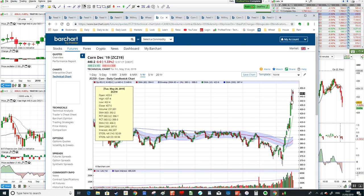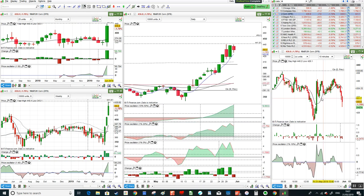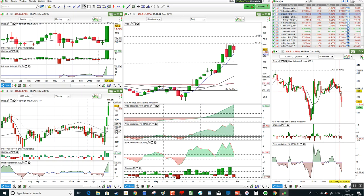A bit concerned that if we're in a true bullish market, we ought to be seeing this market powering ahead. At the moment, we've got some red candles pointing here, and it isn't breaking out of this previous resistance. So let's just go right back into the live chart. This is a 10-minute chart, and you can see we've clearly got price action. We're coming to the close tonight where it is backing off from this high here. We did have this reversal candle here, this red candle, that touched the high and then came back. We went up nearly 2% on Thursday, but Friday night's close is 1.78% down.